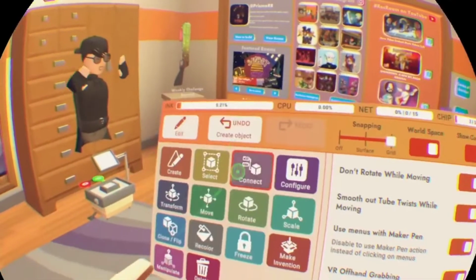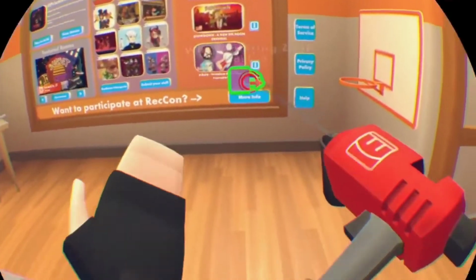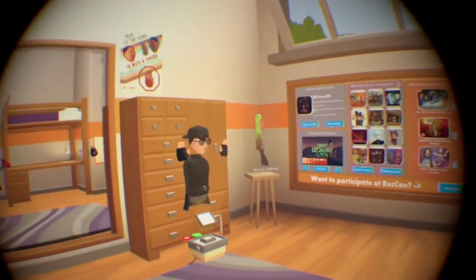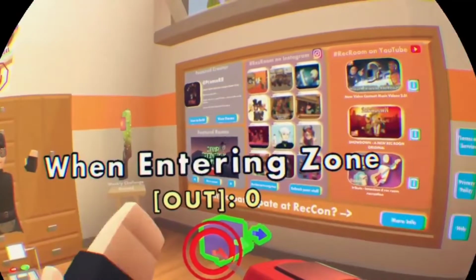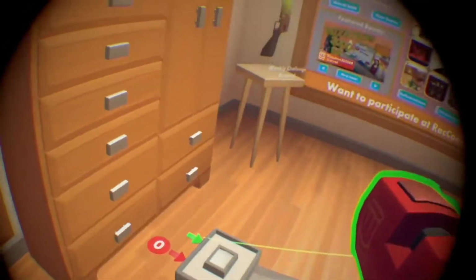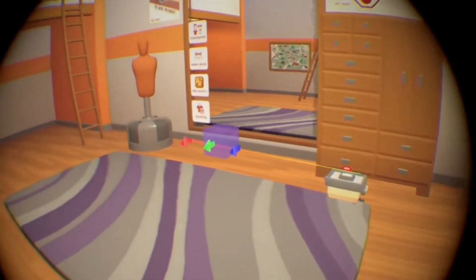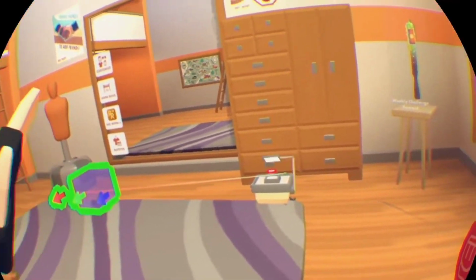Next up on our list, we have connect. It's basically the same thing as wire. So I have a legacy trigger volume right here, and I have a holotar. And if you don't want the holotar to play whenever you go near it, what you could do is wire when entering zone to the green play on the holotar, and now as you can see, it'll stop playing. Now the trigger volume's right here. Once I put my hand in it, the holotar should play.